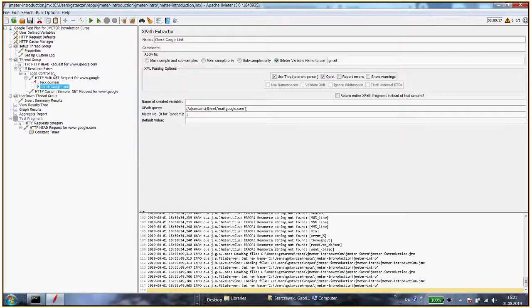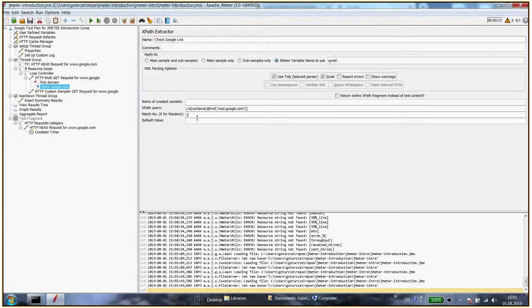When the content of the DOM is fetched, this extractor will evaluate it for the existence of such an expression, so whether the element A contains the link to Google.com. If yes, we'll put the value of that evaluation into a variable called Gmail.